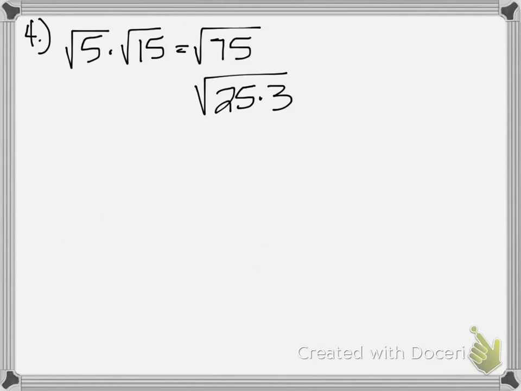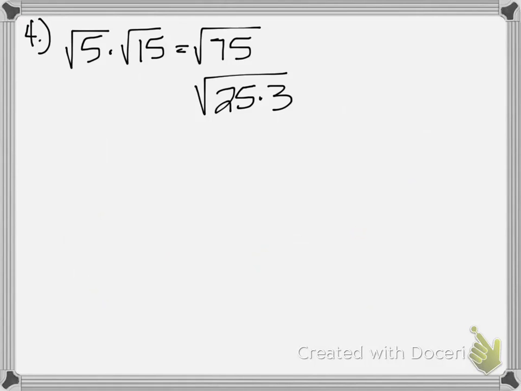The only reason you took the 5 times 15 straight across, say if you substituted that with a 6 and a 17, you'd still multiply them. And what if it was already perfect square roots times each other? If it was like the square root of 16 times the square root of 9, you could either multiply them together, because that's going to be a perfect square, or you can simplify them each individually and then multiply. You'll get the same thing either way.